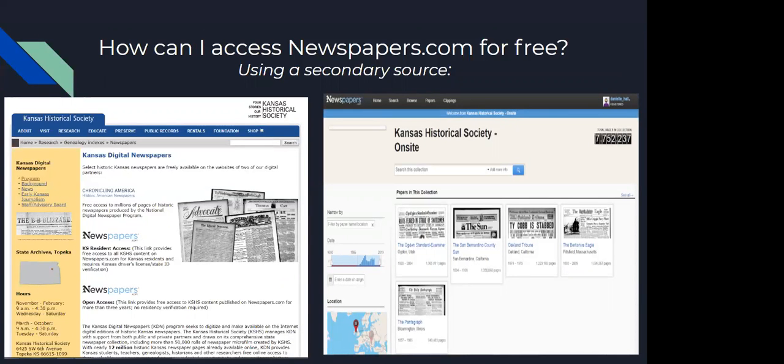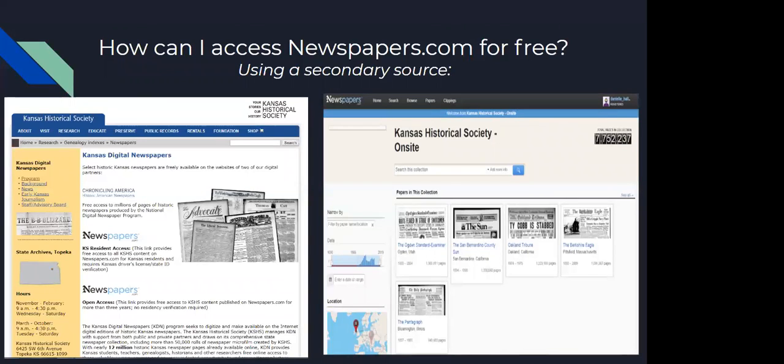Okay, so some institutions have relationships with newspapers.com. For instance, the Kansas Historical Society, they actually have an agreement that KSHS will send them newspapers. They will digitize it, but they also have to let Kansas residents view these newspapers for free.